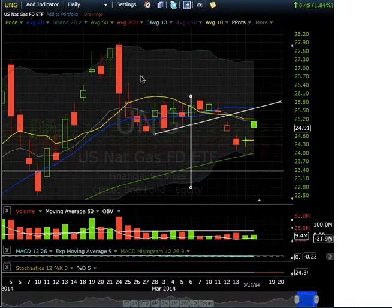This was a bear flag trying to play out but it's stalling right at the 50-day now and getting a bounce. It probably needs to consolidate and make another pattern before you can really do anything. The spot to go long was at the 50-day when it made that doji candle — that's when I made that call for a bounce across a lot of these stocks and the market overall.